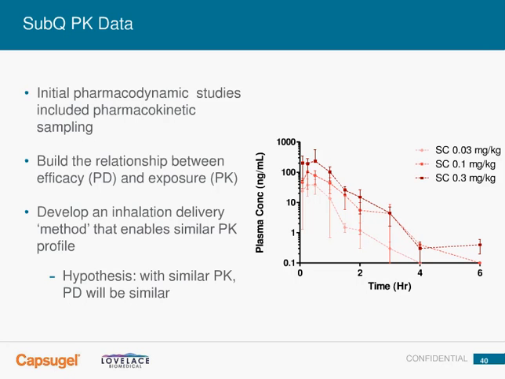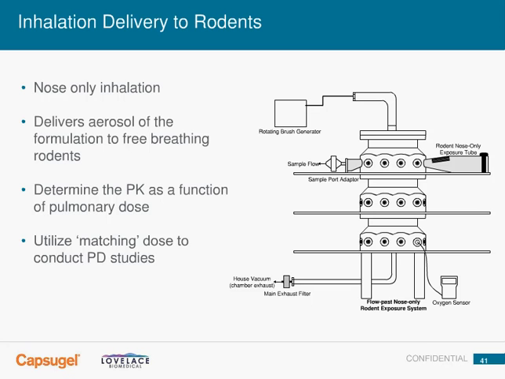So the first thing we looked at was an understanding of the pharmacokinetics following the sub-Q delivery route. You can see here on this slide the pharmacokinetics that show largely very nice dose separation and dose resolution for different doses from the sub-Q route. And as I stated before, our hypothesis was if we matched these pharmacokinetics systemically, so delivering to the lung and matching systemic pharmacokinetics, would we see similar efficacy in terms of reduction in food loss as the endpoint as a measurement for appetite suppression? So the first step in that was to work with the teams at Capsugel to generate a novel dry powder of PYY for delivery in a nose-only system.